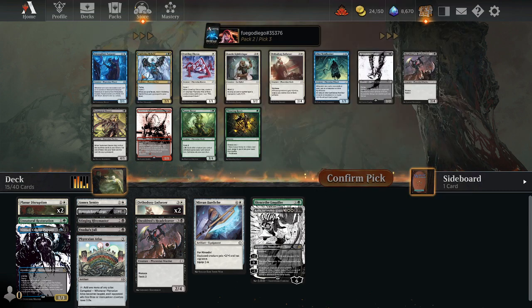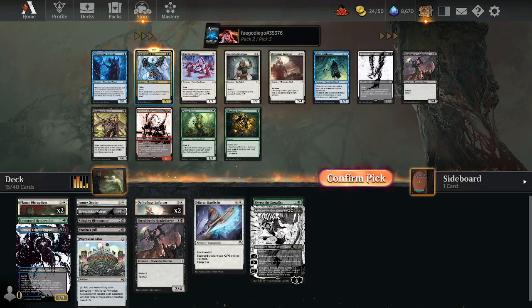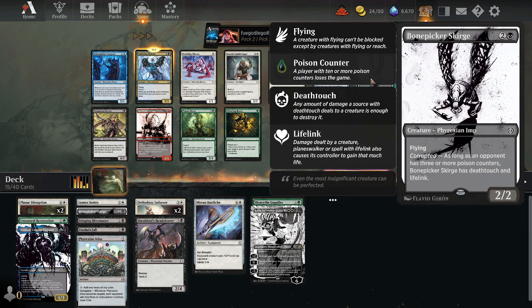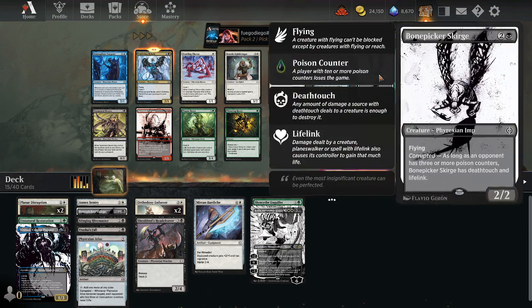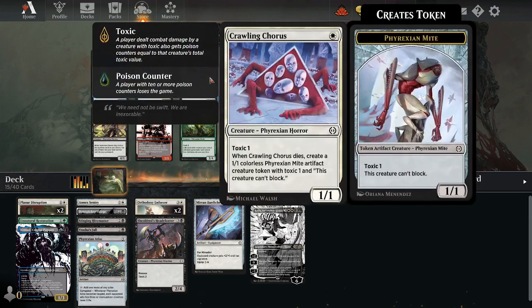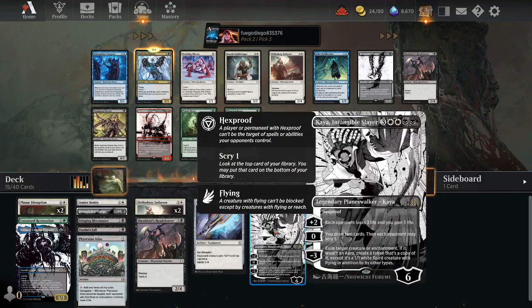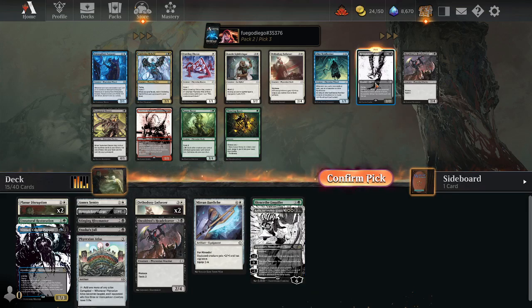Crawling Chorus is really good. Voidwing Hybrid can be pretty good. It gets some recursion. We could pick up another Bone Picker Scourge. Do we have enough ways to proliferate is the question. Because we don't. I don't know that we're proliferating on it. So I think it is the Bone Picker Scourge.